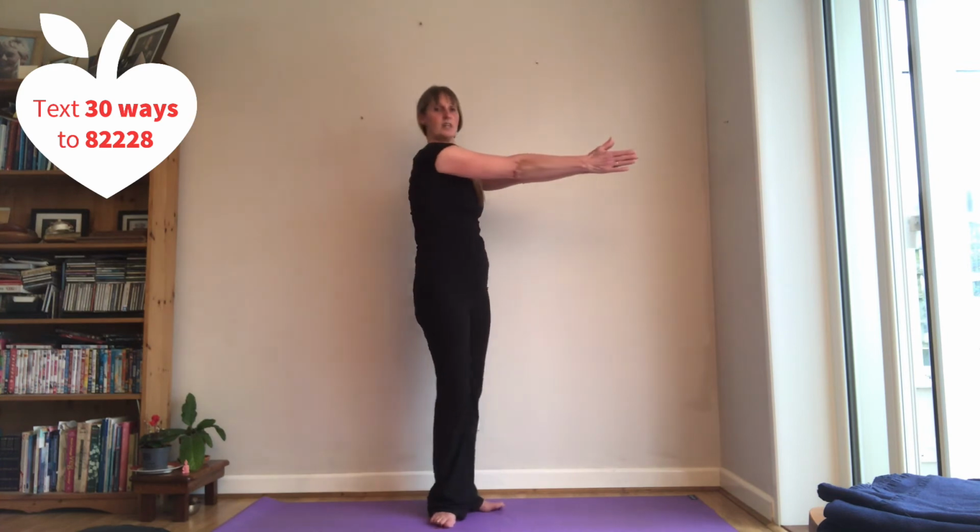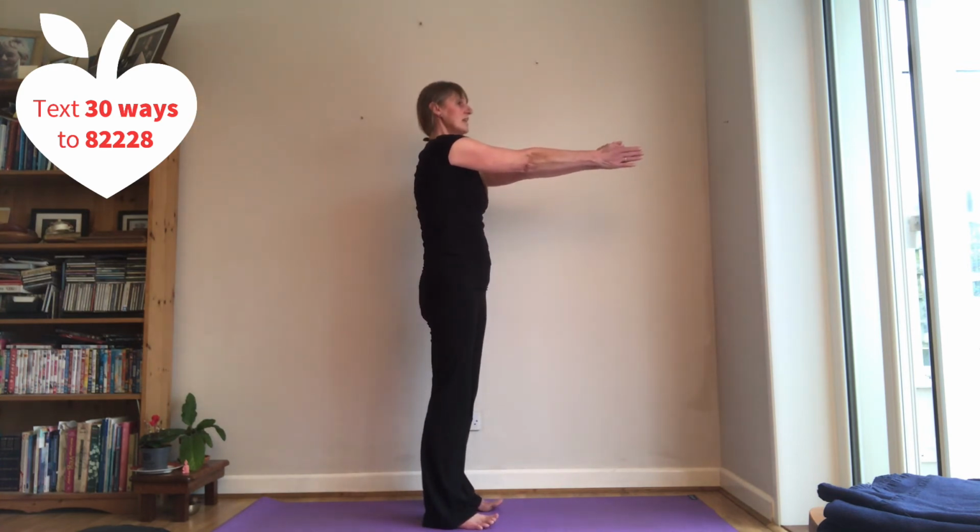So we're going to start with the hands on the hips, which has the effect of opening up the rib cage, but without any restriction. So just have a nice deep breath in and out. And then breathe in and take the arms out to the sides. And as you breathe out, bring the hands back onto the waist. And then breathe in and take the hands forward, stretching those hands right away in front of you. And hold that position for an out breath and another in breath. And here the breath comes in at the back of the body.